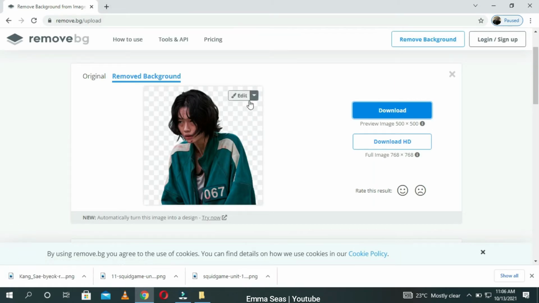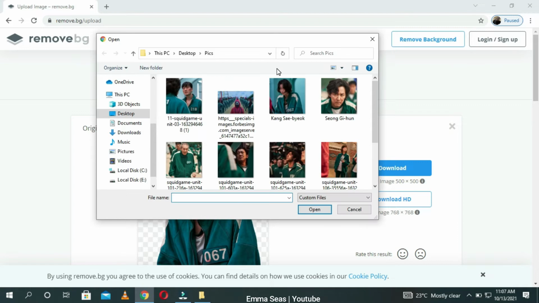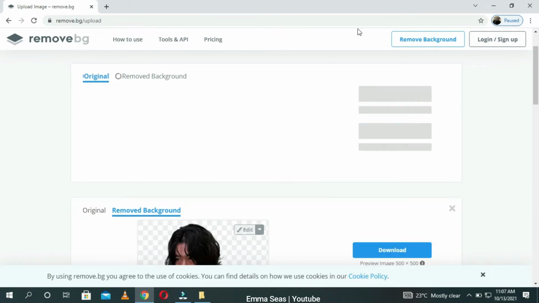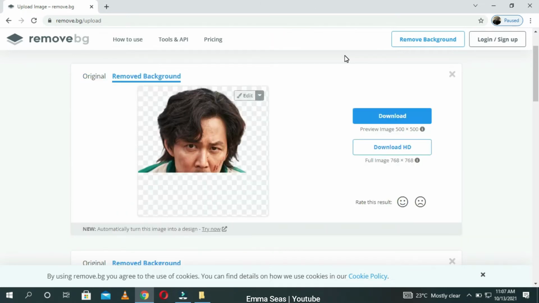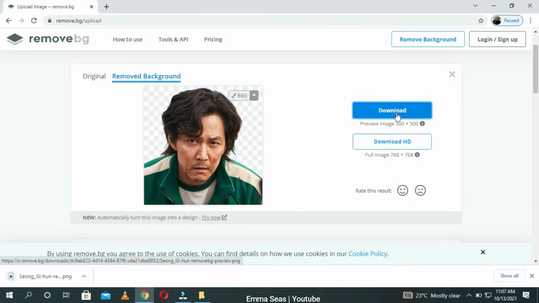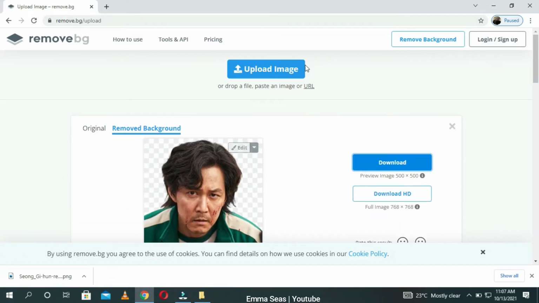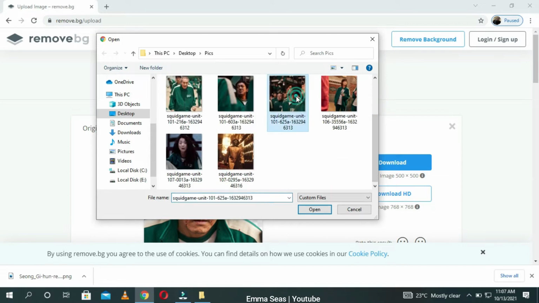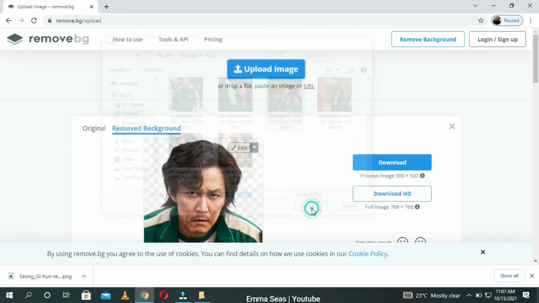I can move to my image 4. This is my 4th image. It's uploading. In this video, this is the only part where I required to use internet. This website will help you to extract out the background. I can move to my 5th image, like the last image. Remember, we can make it 6 images.